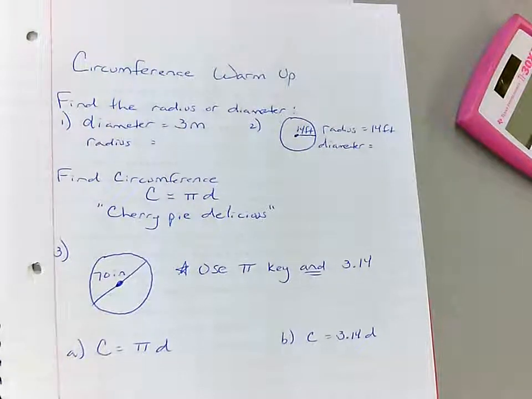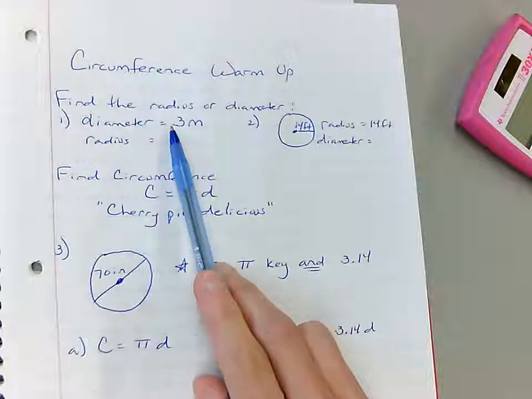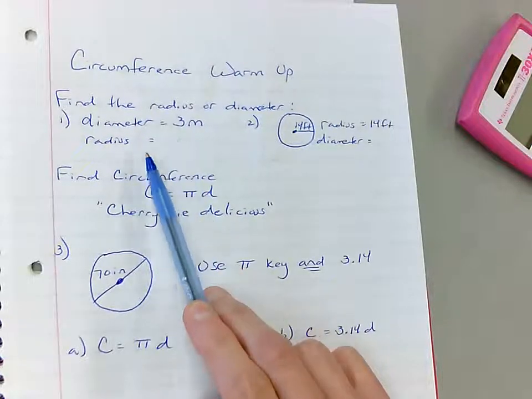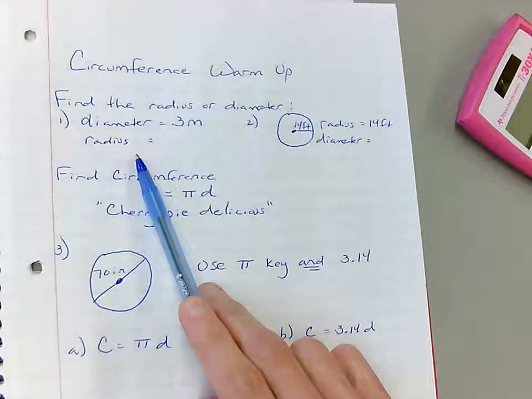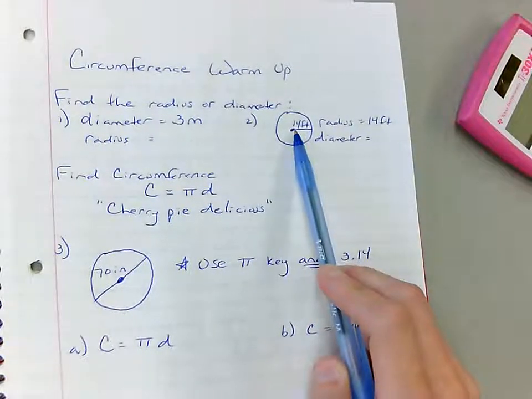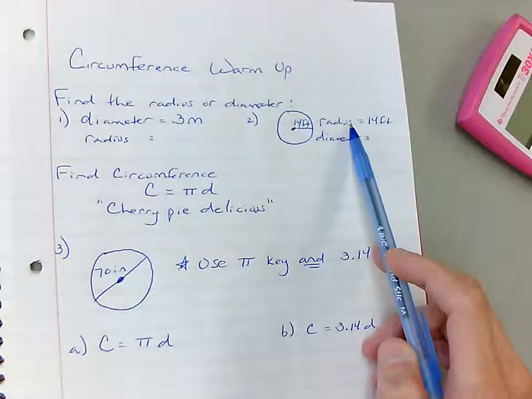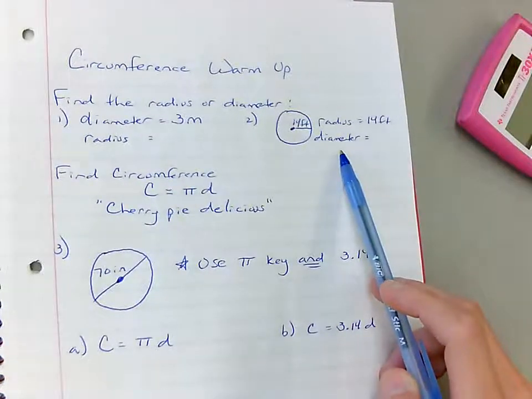Again, don't feel like you have to write all the words down that you see. I would honestly, on your paper, for number 1, write down the diameter. I'm going to give you the diameter and tell you it's 3 meters, and we're going to find the radius. And then for number 2, you can draw that picture. In that picture, notice I'm showing you the radius and it's 14 feet. So you can absolutely write that down, and then we're going to find the diameter.